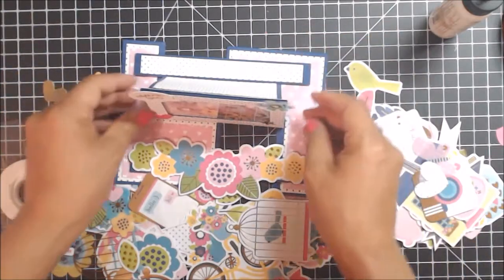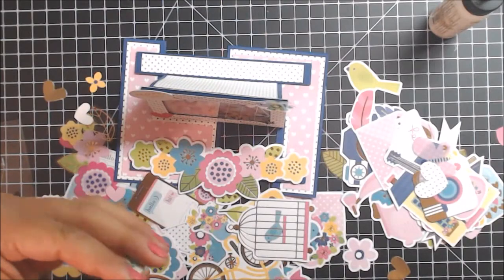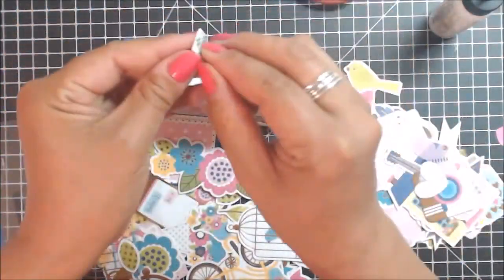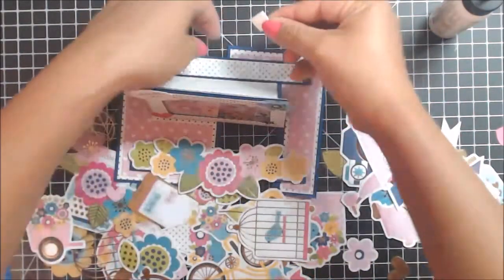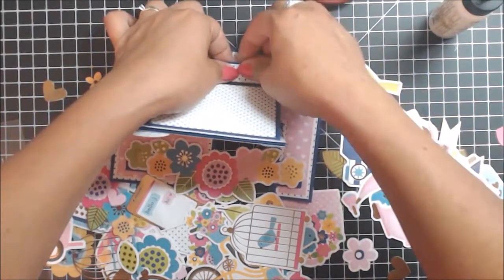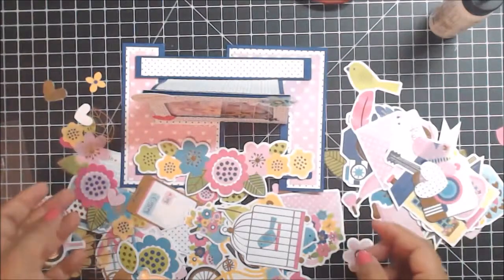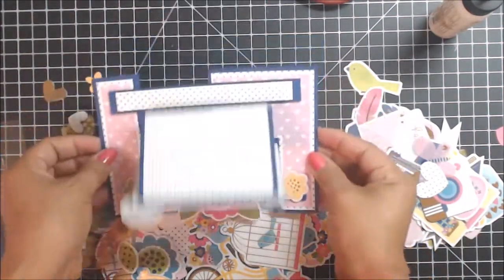Okay. So what you'll want to do is put another piece of foam tape right here under that bridge so it kind of pops up a bit so it catches this little guy just like that. Okay, so it does stand up.